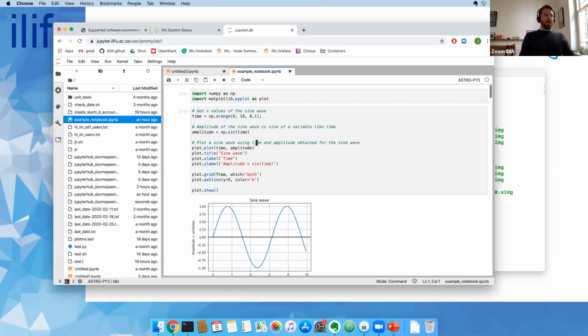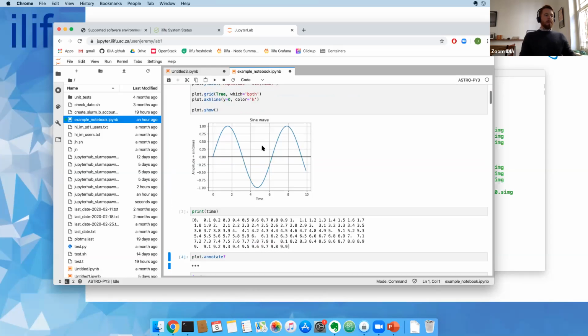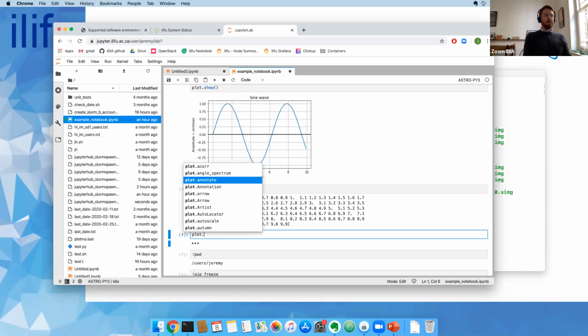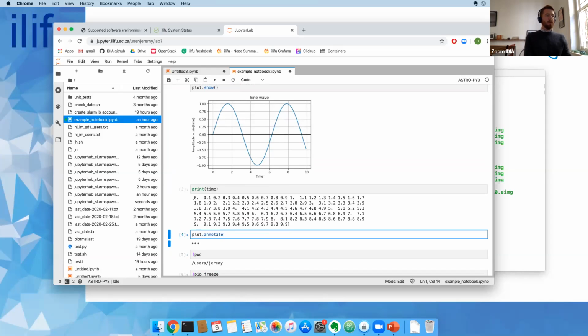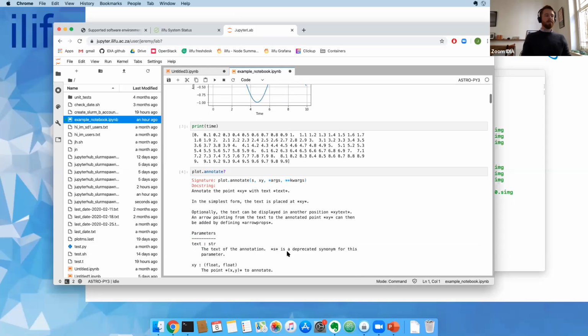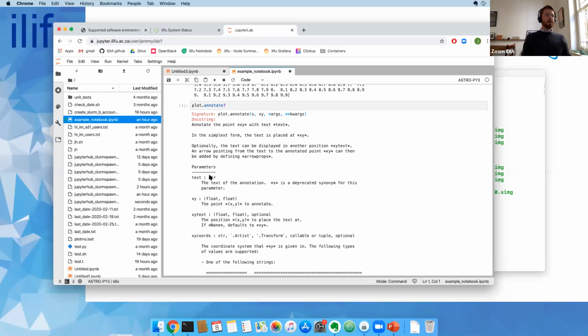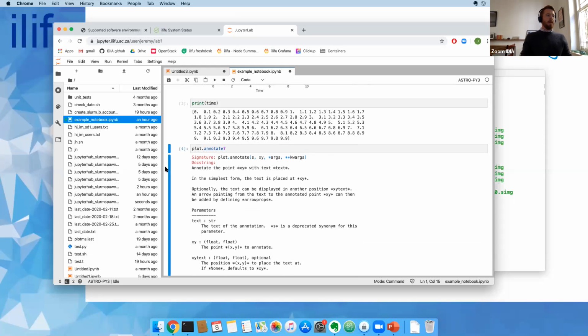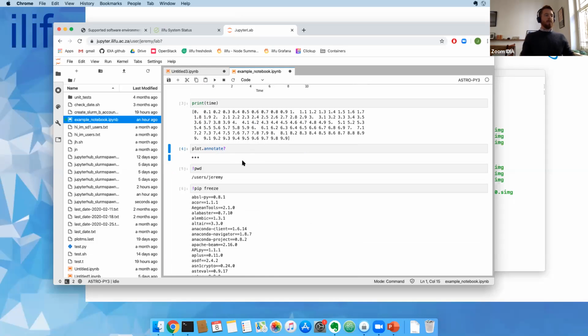A couple of useful things inside a Jupyter notebook to make note of is that it does have autocomplete. If you press tab, you can find different functions related to a particular package, and if you use a question mark afterwards, you can bring up the documentation about that particular function, so you can see what parameters are required to be set here. What should also be noted is that you can run commands to the underlying operating system.